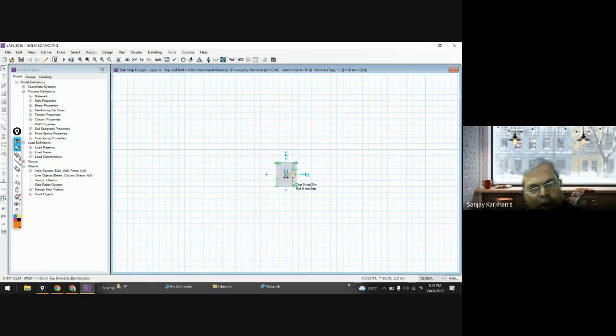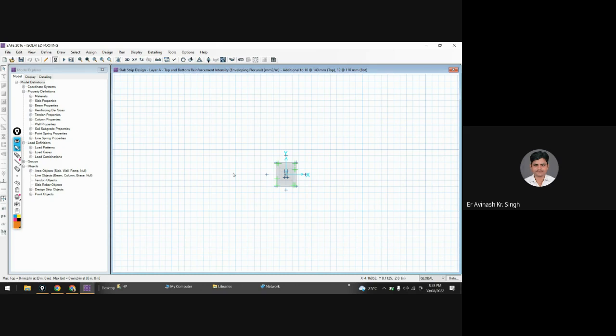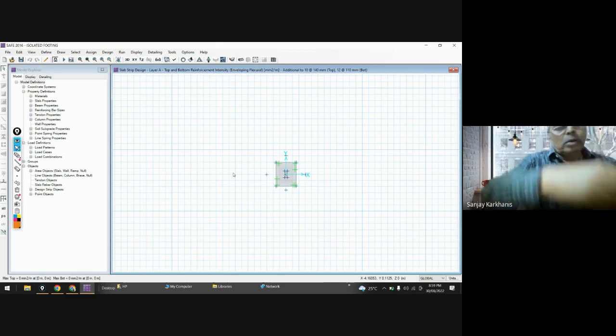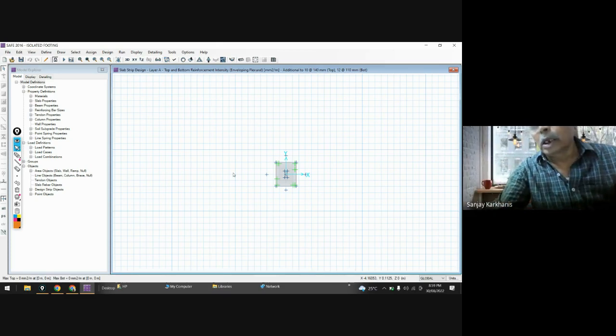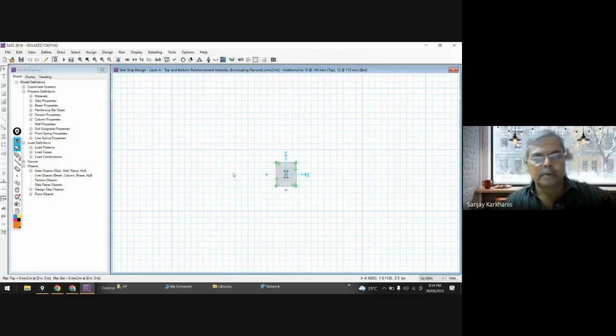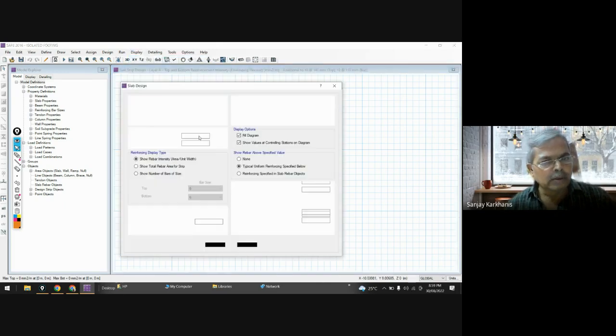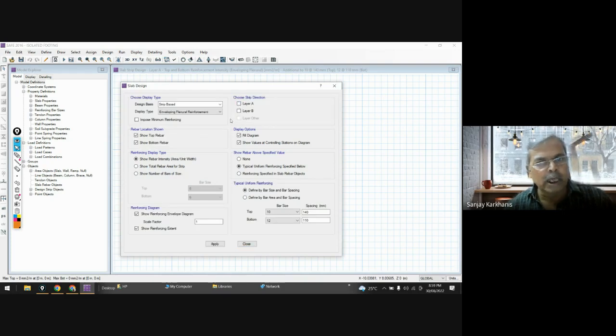Now you can see that everywhere I'm getting 0, meaning whatever I have provided is sufficient, right? Yes, sir. So this way you can apply it for your area in B layer also. Let us see how we can do it. Again, I will go for display, show slab design, and now I don't want A because now I want area in that, and none.